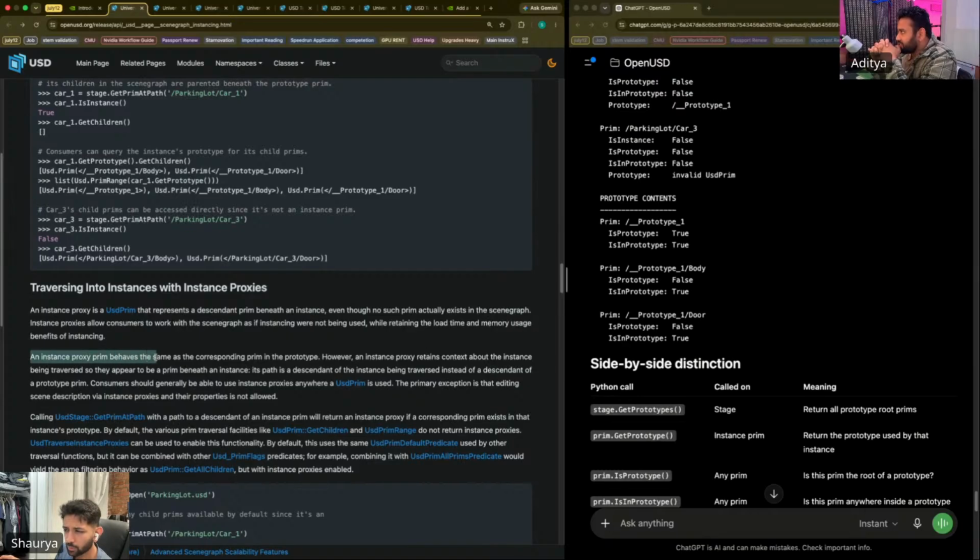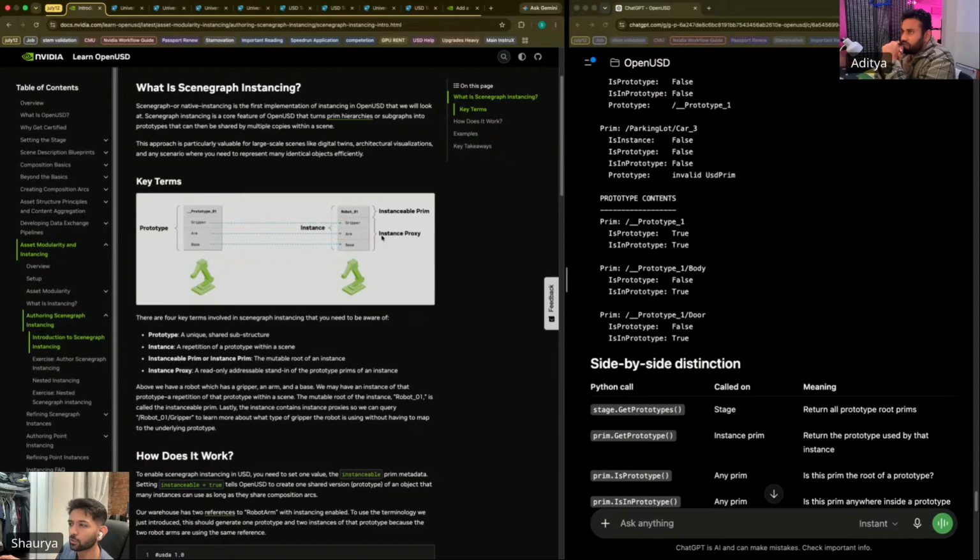An instance proxy prim behaves the same as the corresponding prim in the prototype. But this is not a prim, it's a property, right? This is a property, not a prim.